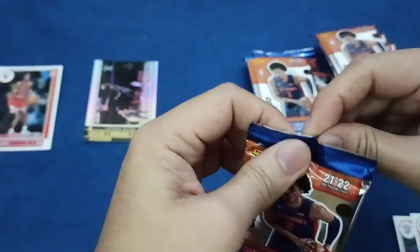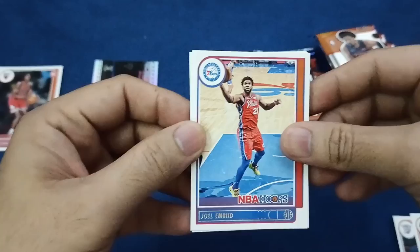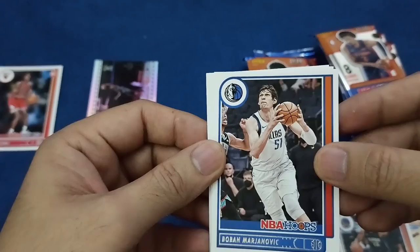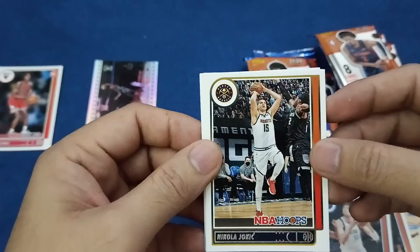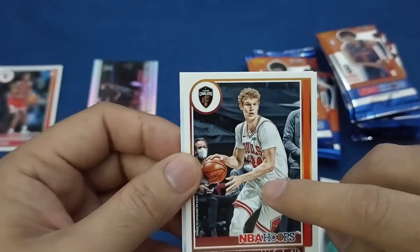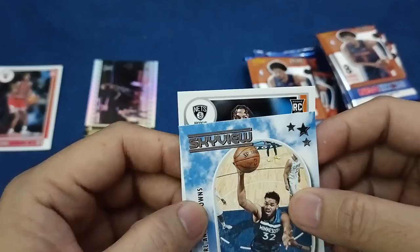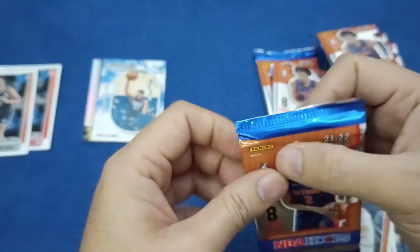So let's scan again. Wow, I love ripping open new packs and the smell of it. Okay, Joel Embiid. Otto Porter Jr. Boban. He just played good a while back. The MVP, Nikola Jokic. Wow, Domantas Sabonis. Now playing for the Portland Trail Blazers. Lauri, still in the Bulls, in Chicago. And our first Skyview. KAT, Karl Anthony Towns. And our rookie, Dayron Sharp. Okay. And next pack.